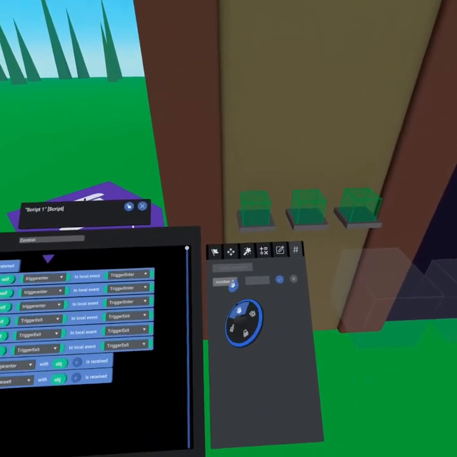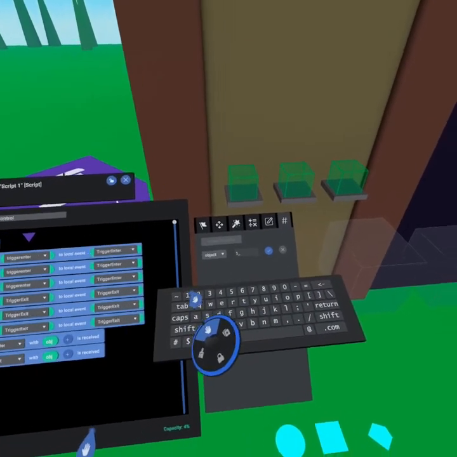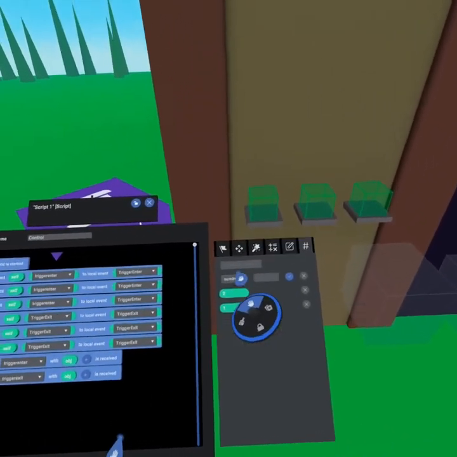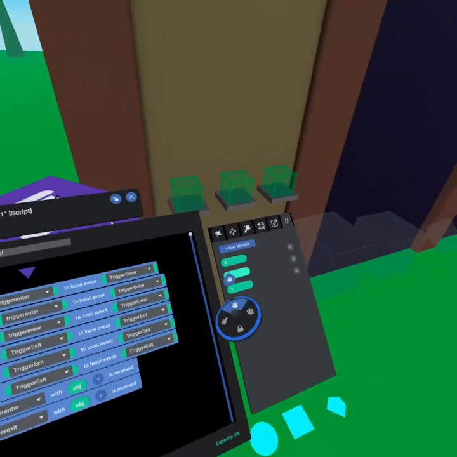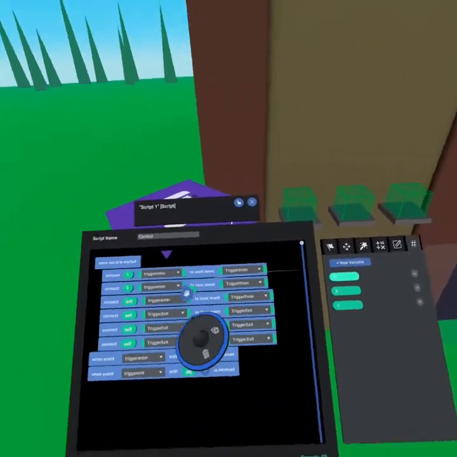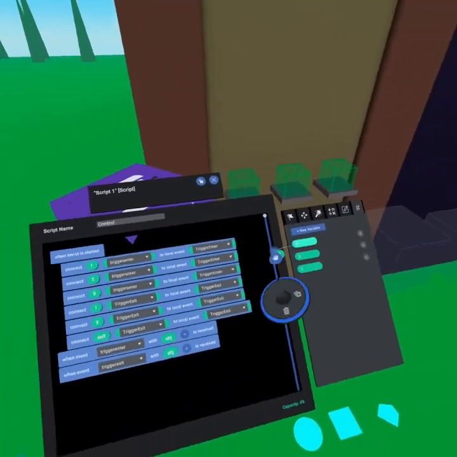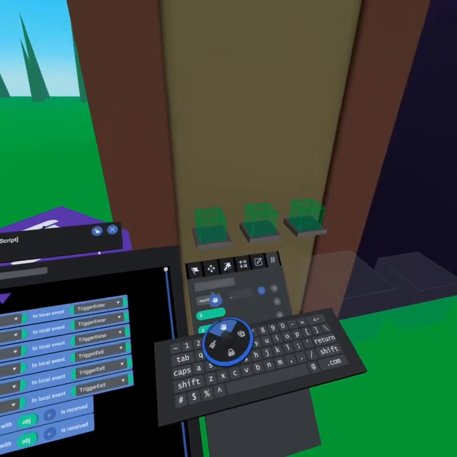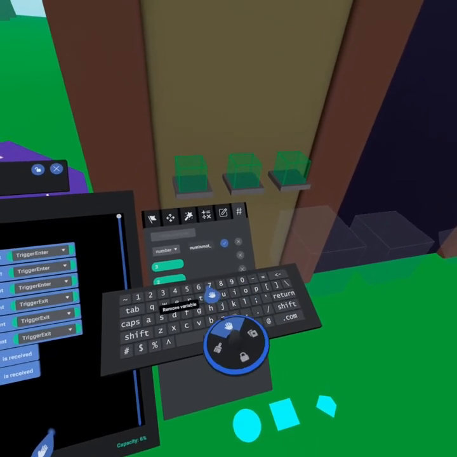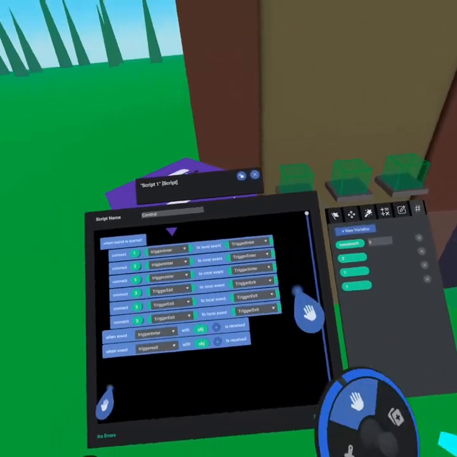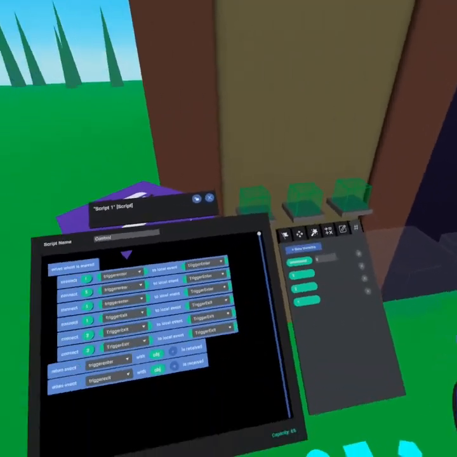so we need to add 3 object variables. So we'll call this object 1. And if you're building a much more complicated control, I definitely recommend a better naming system than this. So we'll go 1, 2, and 3. We also need a new variable, which will be a number. It'll be called number in motion. And so this is going to be our number to check and see when are all 3 there.